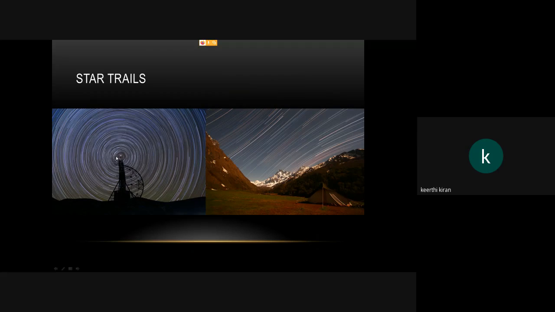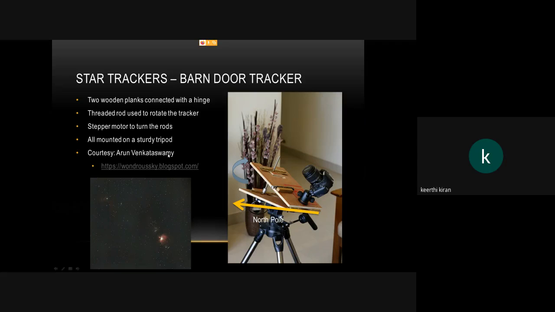If you don't want any trailing, then you need to have some kind of a tracking mechanism. So you need to have a motor to track your camera, or you need to manually track the camera with the stars. So an easy setup that can be done is using something called a barn door tracker.